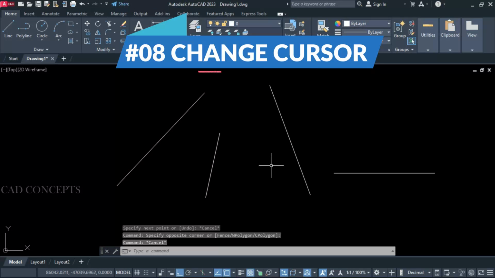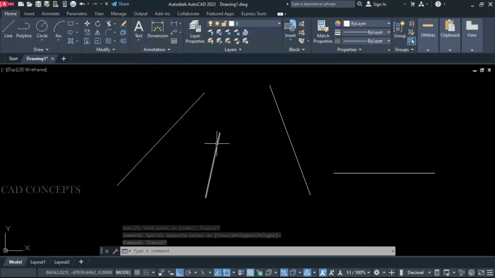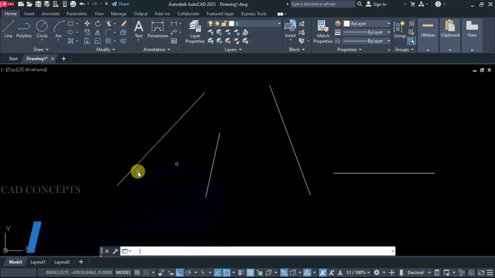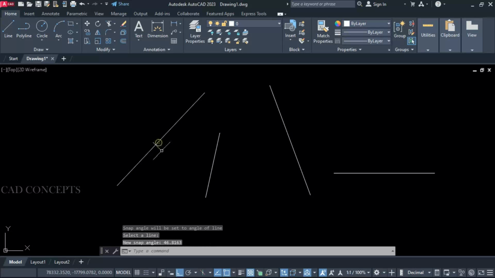Number 8, change cursor. I want to change the cursor, not UCS, WCS. Change cursor only. To change the ortho line, use the ANG command and click over the line, whichever direction. Now I will take the ortho line, it will go as per this direction. In case you have a tapered plot or tapered area, you are designing something, you can quickly change your cursor to provide an ortho line as per your angle.